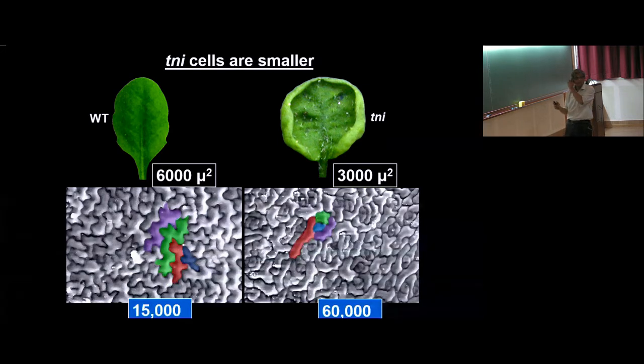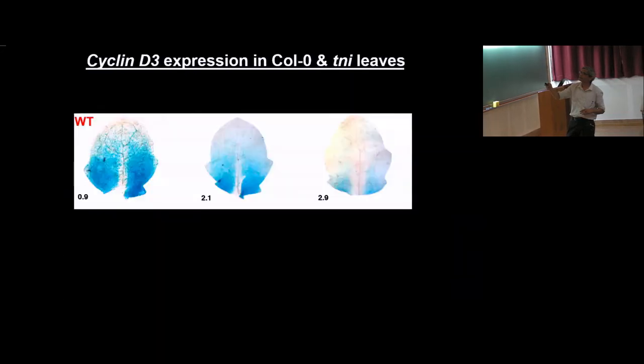So that is fine. But when you compare the cell size of the top side and the bottom side, you don't really see much difference. So the curvature is probably not because of differential growth in the two different layers. So it's not a z-axis difference. The other possibility is that there is a difference between the center and the periphery, as we described earlier.